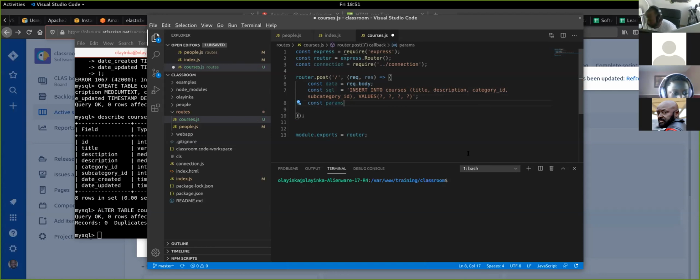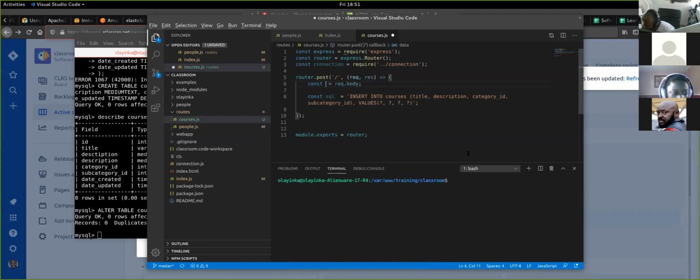Let me do something here. Let me do something new that we haven't done yet. This is JavaScript, but it's ES6. I'm going to use what's called destructuring, right? So that rather than do data here, I'm going to destructure data.